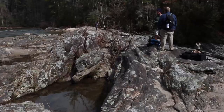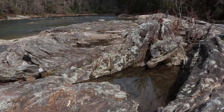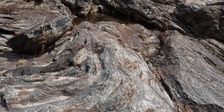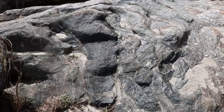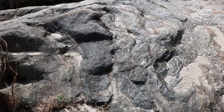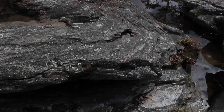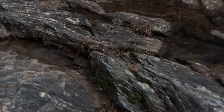So Woodall Shoals is thought to have had about 7 different fold generations that can be seen in the rocks here. We're standing right in the nose of one of them, where the rocks come down and around here and then flatten off in this direction there. Here one of the amphibolite boudins is trapped in the nose of the fold and itself is actually folded right over. If we follow this limb around here, it bends around and comes back.